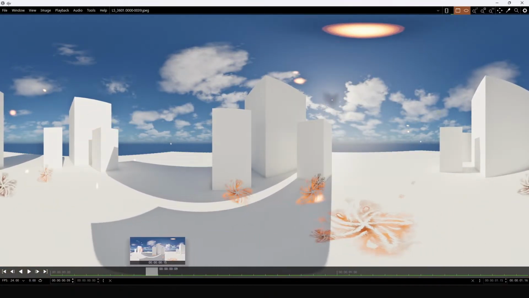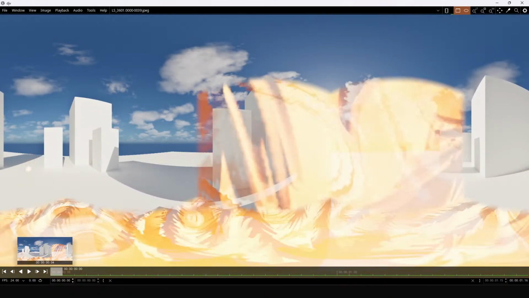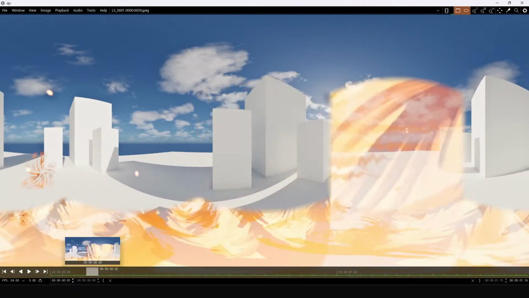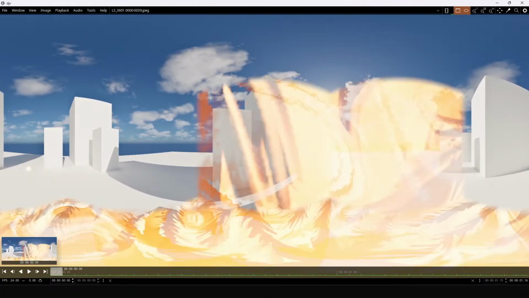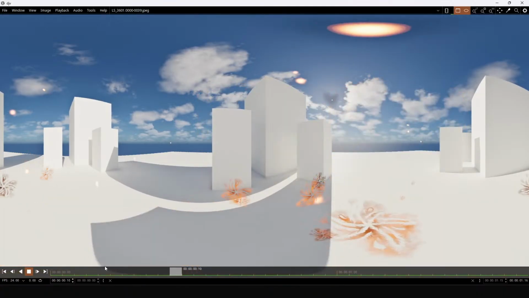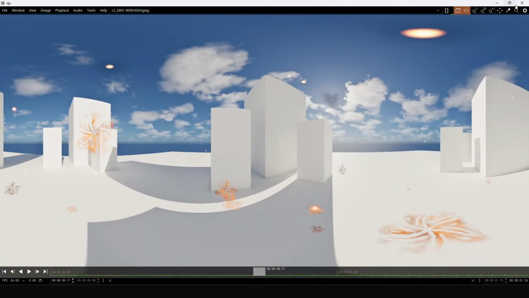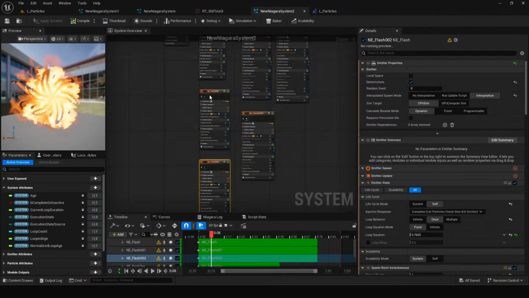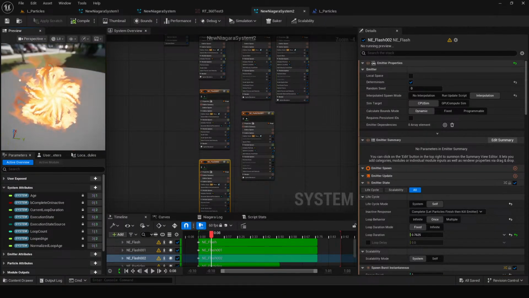The particles are looking okay. This explosion thing is just based on some tiles. So interesting. Again, I think that's not really a particle thing. I think that's more of a mesh thing, because this system that's spawning it is spawning a big sprite.